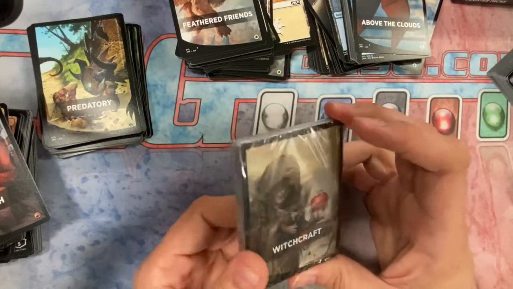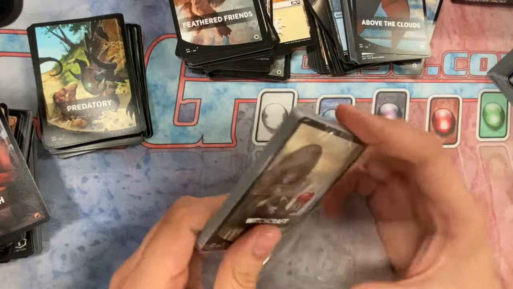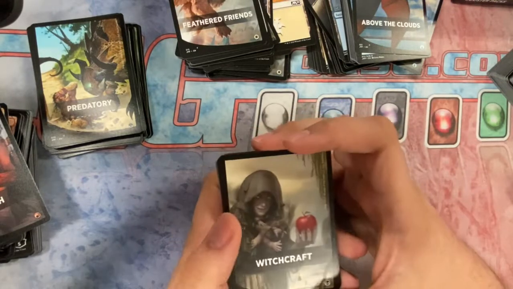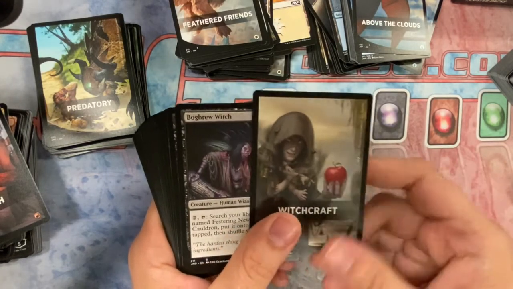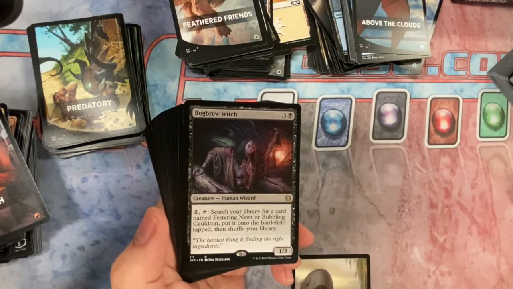All right, Witchcraft. One thing that Black did was just keep making all these small little things. Minions, witches, zombies, rogues. As much as I love Black, I feel like it's a little overwhelming and disappointing. I never think of witches as a strong theme. But here we go, Bogbrew Witch.